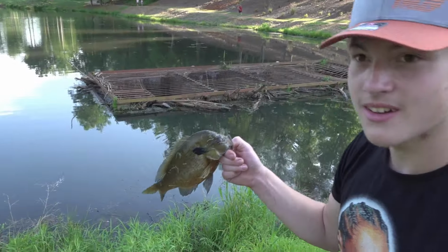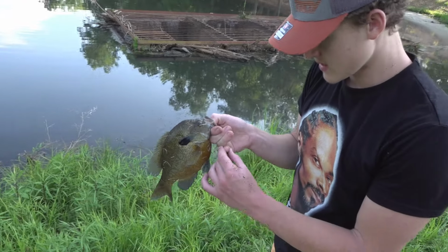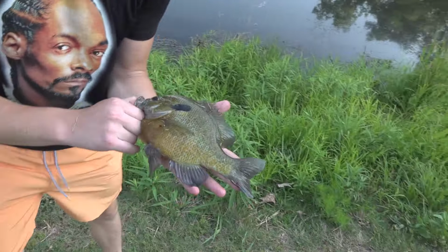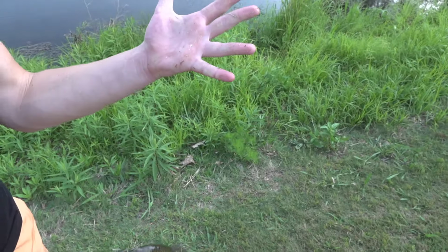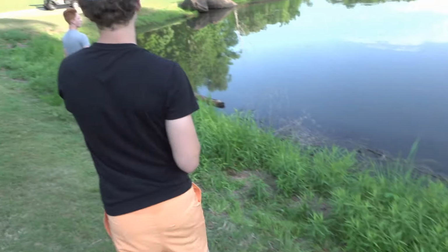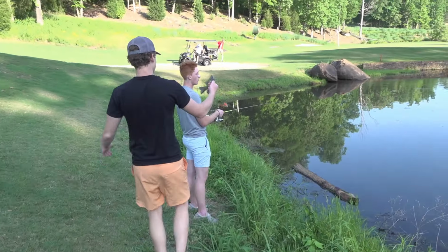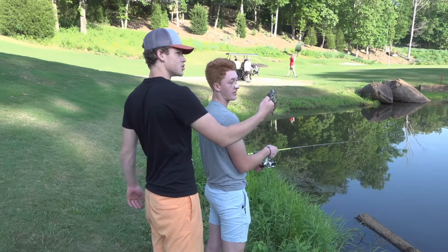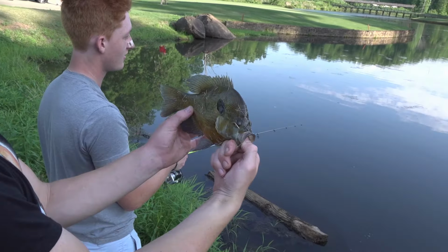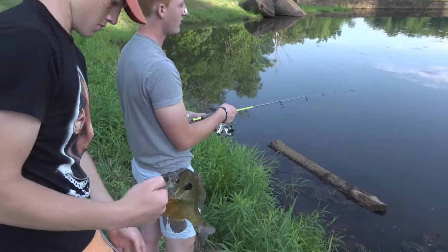If you want to catch the big sunfish and bluegill and bass, cicadas are the bait. But I think they have to be live, right, Nathan? Yeah. That thing has to be at least a pound and a half. That's my hand. My hand's massive. Jeez. Wow. Look at it, Addy. That one's as big as the one you caught, I think. Ah, that bluegill was bigger than that. But that's the biggest sunfish I've ever seen.